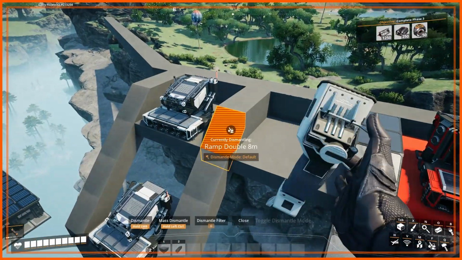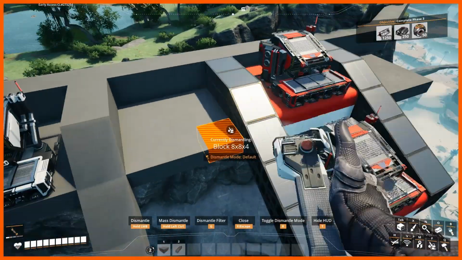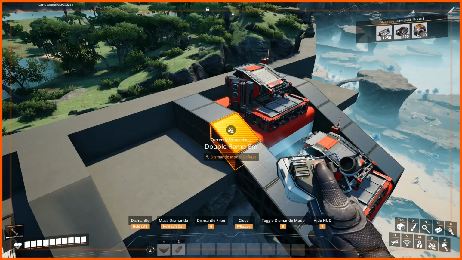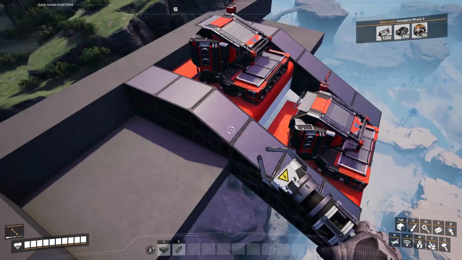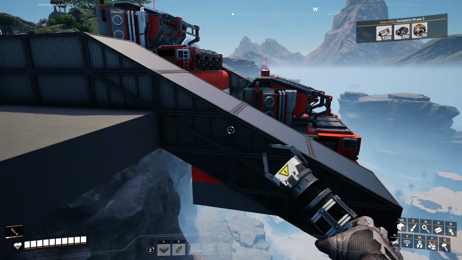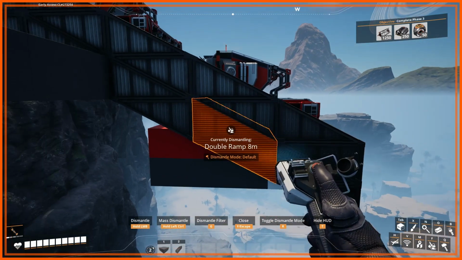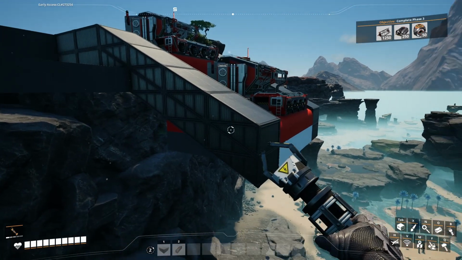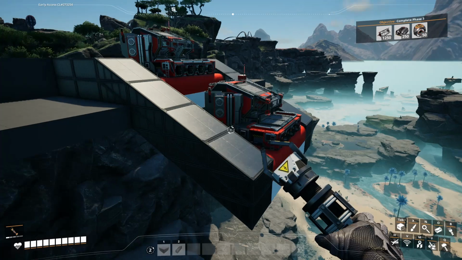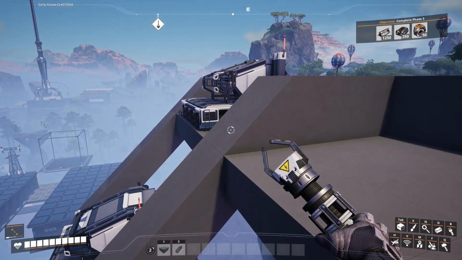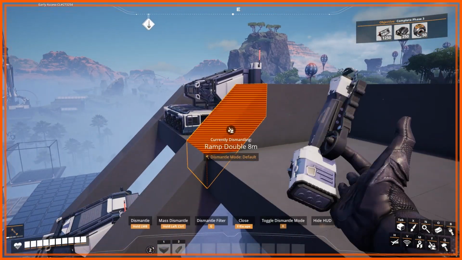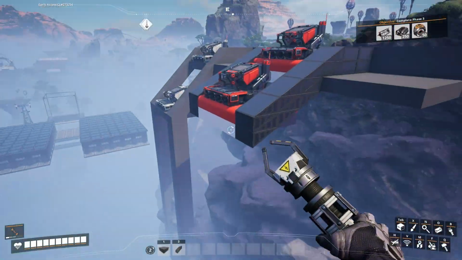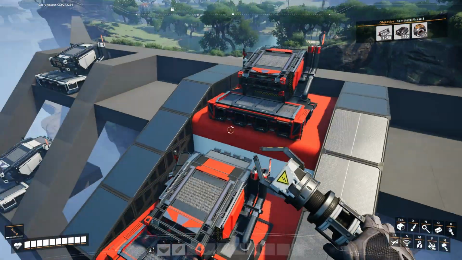So I started swapping out these 8-meter double ramps for the 8-meter double ramps from Satisfactory, the base game. The Structural Solutions 8-meter double ramps actually are at a 45-degree angle, while the Satisfactory base ones are at a 22.5-degree angle, I believe. So for every foundation in depth they are, they go down 1 foundation in height, rather than the ones that come with Structural Solutions, which go down 2 foundations in height. That gives us a less dramatic angle, and I think this makes these look a little more nicely perched up here.